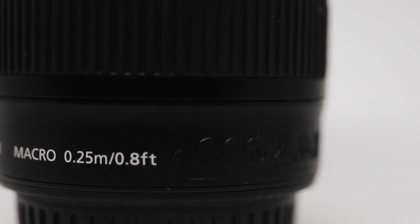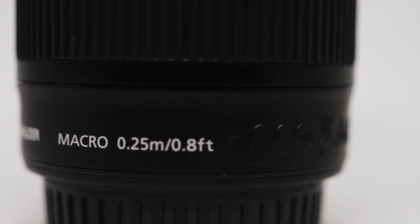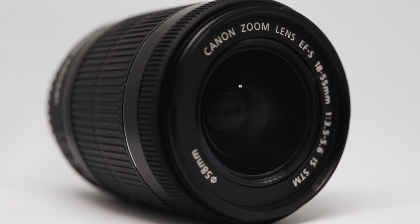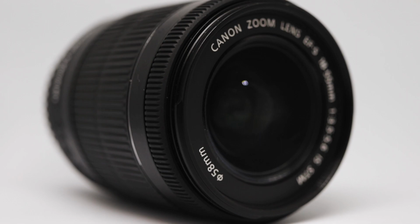Now, one of the most impressive features of the lens is probably the macro feature. Shooting macro means you're able to shoot detailed stuff, like products, surfaces, plants, insects, this kind of stuff. The kit lens is not that great in macro, but it serves as an entry point. If you're interested in shooting macro, the kit lens will probably be your entryway. Just move a little closer to your subject, make sure it's in focus, have really good lighting, and here you go, macro shots. Enough said, I'm gonna show you some examples right now.